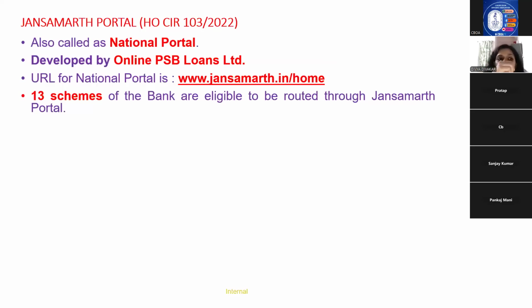Here in the first slide, we discussed one thing about the GenSummer portal. Hope you might be remembering. That is the rejection of loans coming under the GenSummer portal: the branch doesn't have the power. It has to be done by the next higher authority.